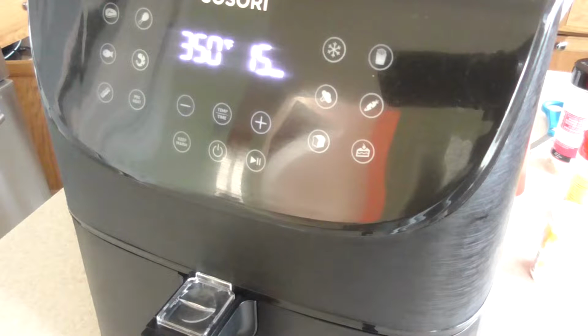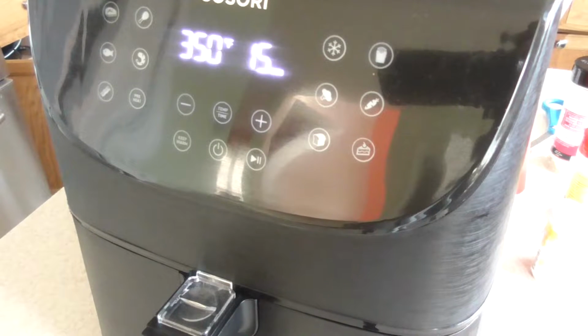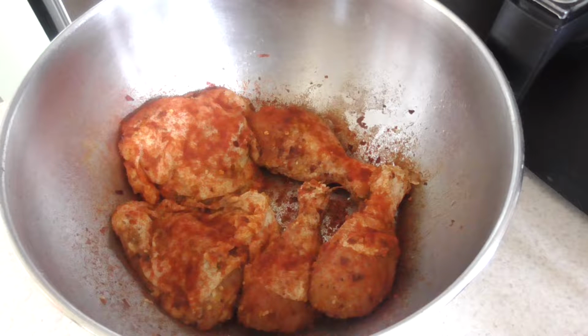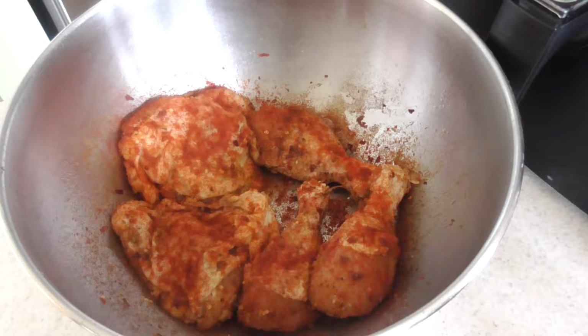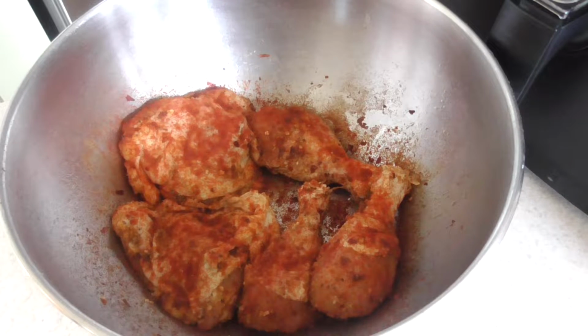I'm back again with my 5.8 quart Cosori air fryer. And today for dinner for you guys, I'm gonna make Doug style spicy fried chicken. So this is two thighs and three legs. I've seasoned this, so I let it sit out for about 2 hours. I think maybe even 3 hours.